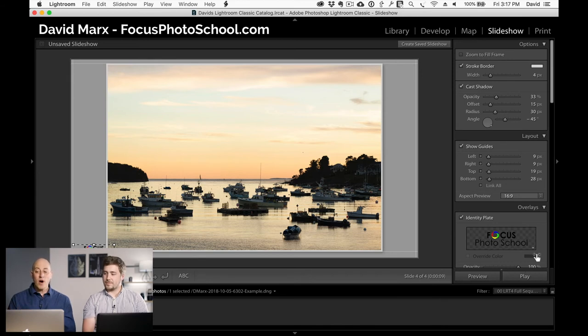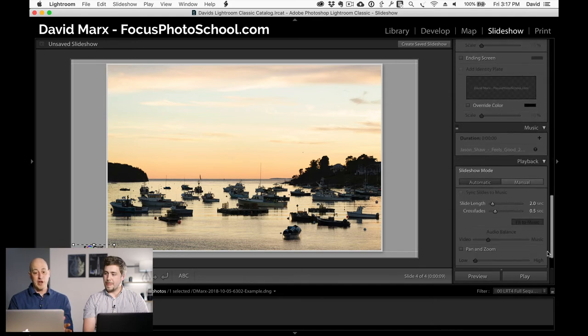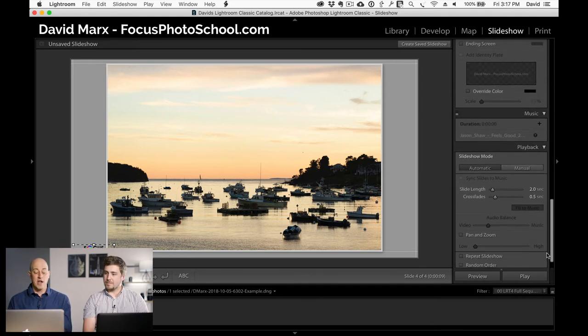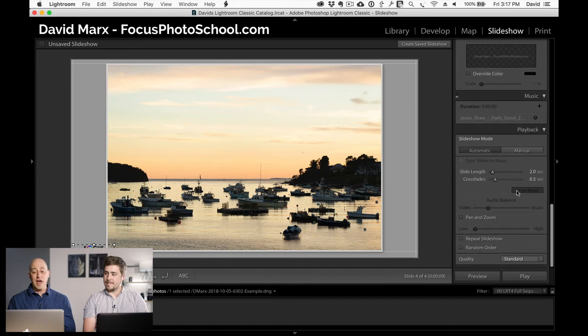But when you want the slideshow to have more features than this, when you want different transitions between one slide and another, or a different length for one slide than the next, Lightroom actually won't give that to you. The controls down here in the playback part have not been updated in a painfully long time. And compared to, say, Keynote, the slideshow presentation maker on the Mac, or PowerPoint on the PC, what we have here is pretty feeble, right? The same transition on every single slide.